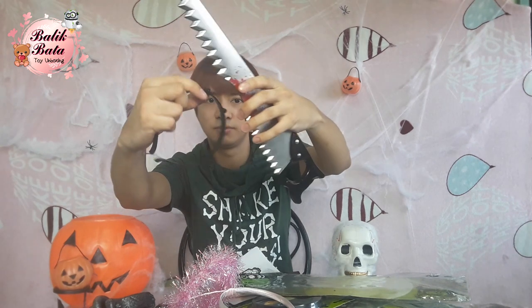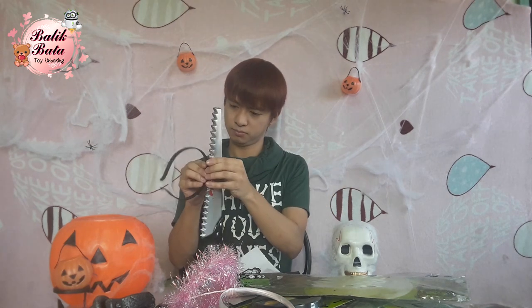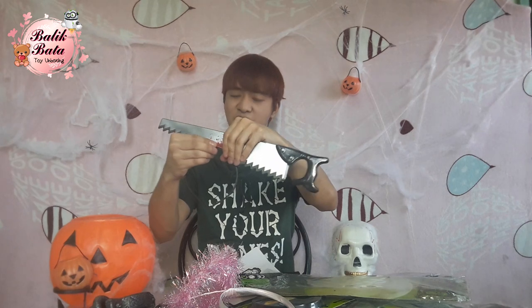So, ayan. Ito yung headband. Then, ito yung saw. Ikakabit mo siya dito sa headband. Ayan. So, kabit natin. Ayan. So, nakabit ko na siya ngayon. Lagyan na natin siya sa ulo. Ayan, guys. Oh my God. Ang cute. Ang cute. Para siyang totoong lagare. Actually, ang ganda. Ang kintab pa niya, oh. Ang ganda. Para sa 99 pesos, this is so cute for Halloween, ah.